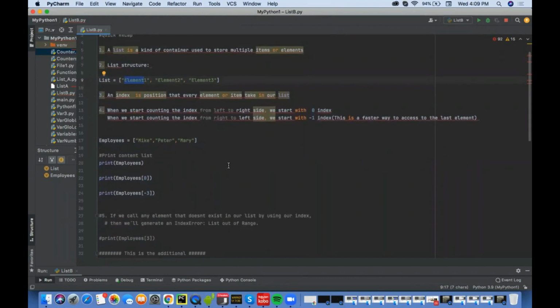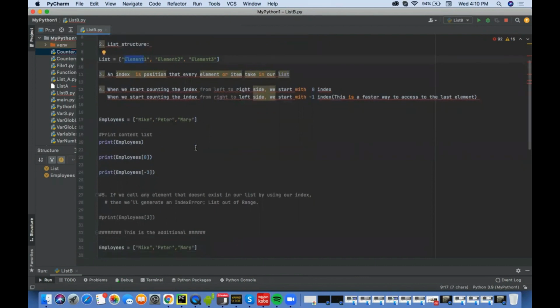And then in video 1, we said that we can create a list with this structure by using a color example, but let's try to remember the explanation with another reference. For example, let's consider that we want to create a list named employees because I want to contain all the employee names from the company. So let's say that we have Mike, then we have Peter, and then we have Mary. So Mike will be the element 1, Peter will be the element 2, and Mary will be the element 3.